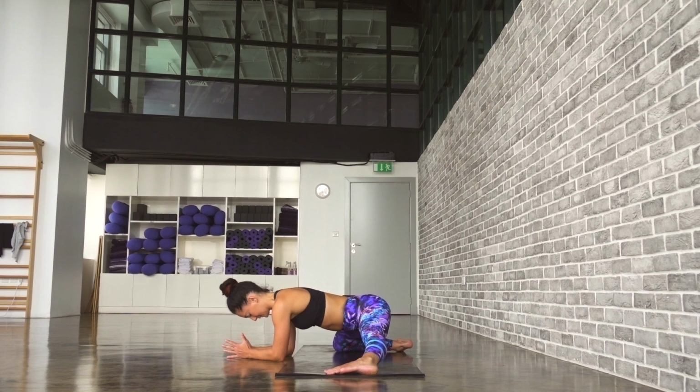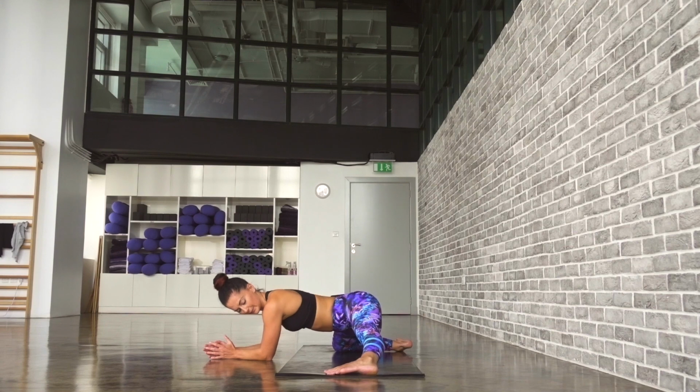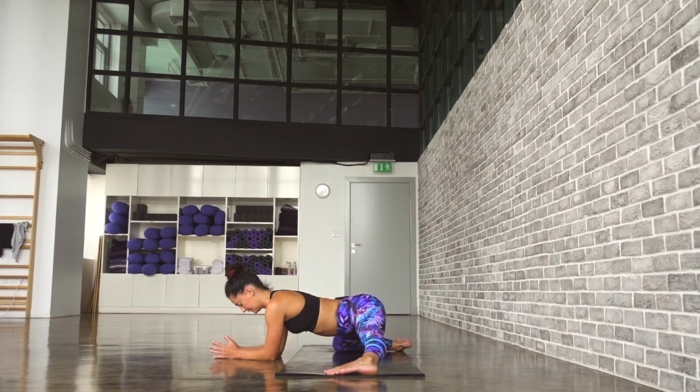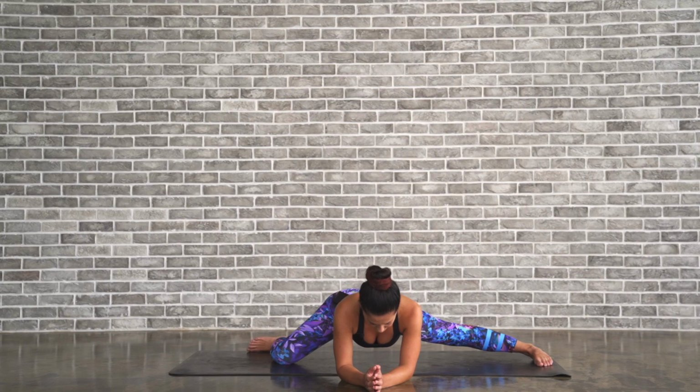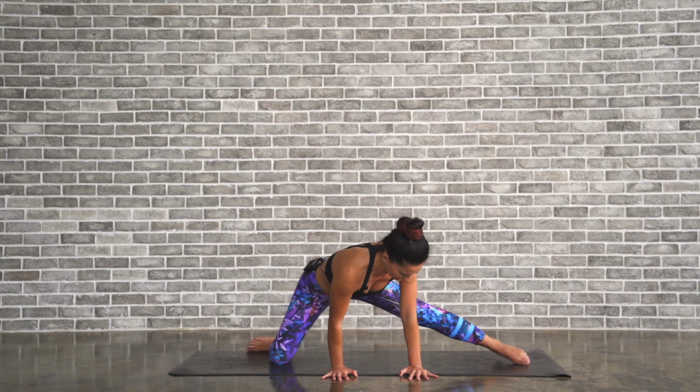And notice your hips as well. Most of you will want to come here. I want you to lean back. So pelvis and knees all in one line. Hold for a few more breaths. See if you can go a little bit lower. One more big deep breath. And then inhale slowly, coming all the way up.